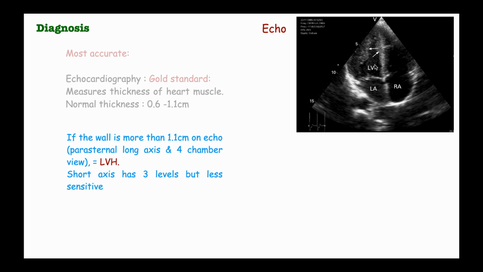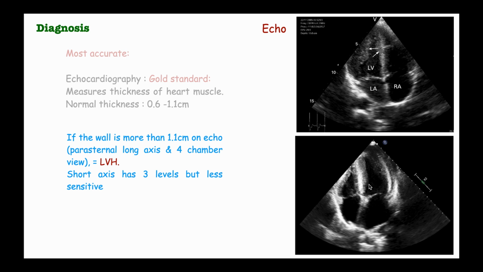as well as the septum. And so you can see that the chamber of the left ventricle is reduced. So all of this is showing hypertrophy of the left ventricle. On this diagram, you can also see very well that the chamber of the left ventricle is markedly reduced due to hypertrophy of the walls of the left ventricle as well as the septum, as you can find over here.